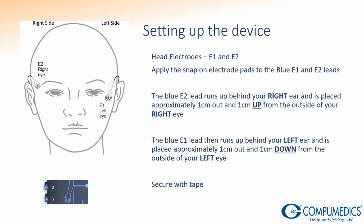The next head electrodes are labelled as E1 and E2. These are on blue leads. The blue E2 lead runs up behind your right ear and is placed approximately 1 cm out and 1 cm up from the outside of your right eye. The blue E1 lead then runs behind your left ear and is placed approximately 1 cm out and 1 cm down from the outside of your left eye.